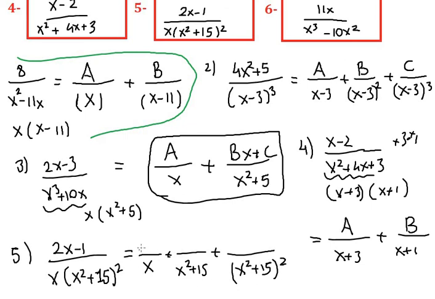And for the first factor, we need some constant a, because this is linear. For the second factor, we need some linear numerator, because this is quadratic. So it's going to be bx plus c. Again we need some linear numerator, which is dx plus e, and you need to use distinct letters for each constant, so pick a, b, c, d, e and the coming letters.